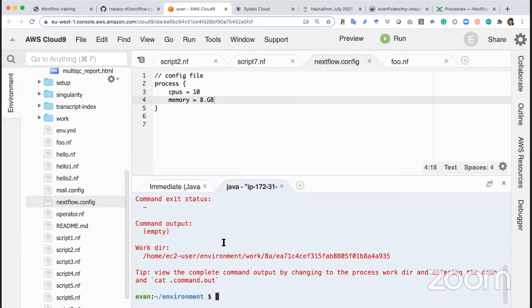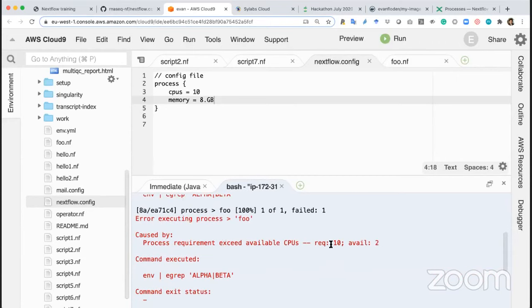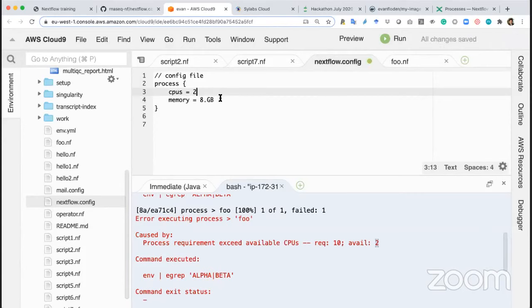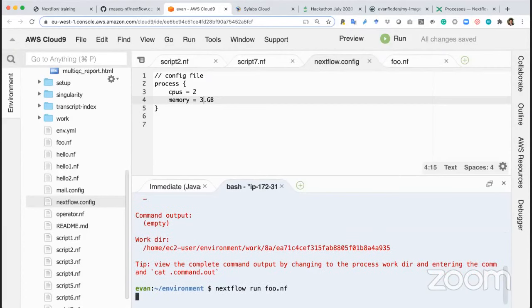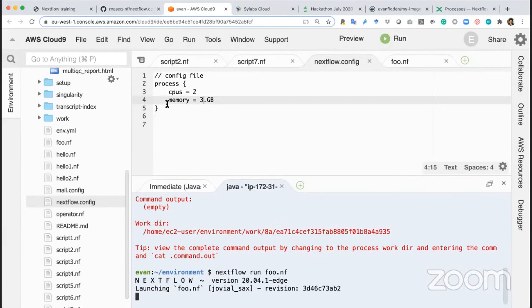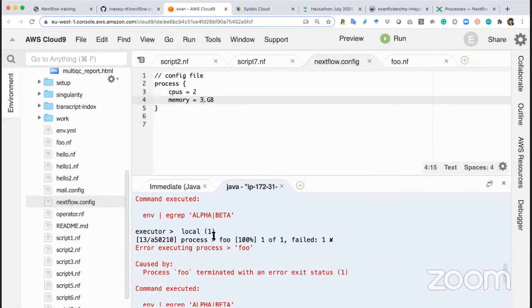Yes, and it fails. And the reason for that is it's requested 10 CPUs, whereas only 2 are available on this machine. You've got to think about the abstraction here. So let me just put this down into something I'm pretty sure I've got on this machine, by being able to define this in the config file itself.